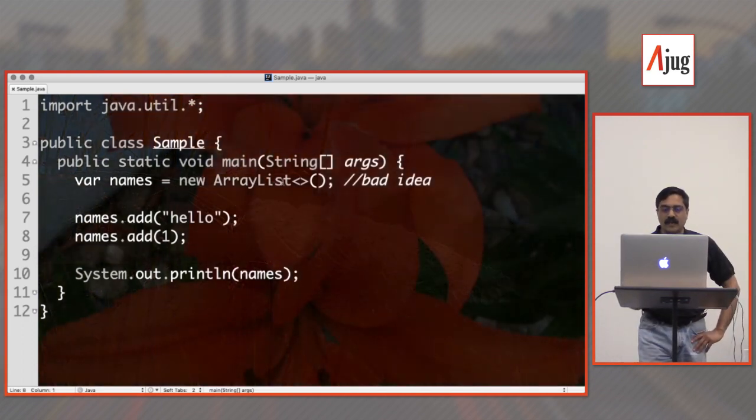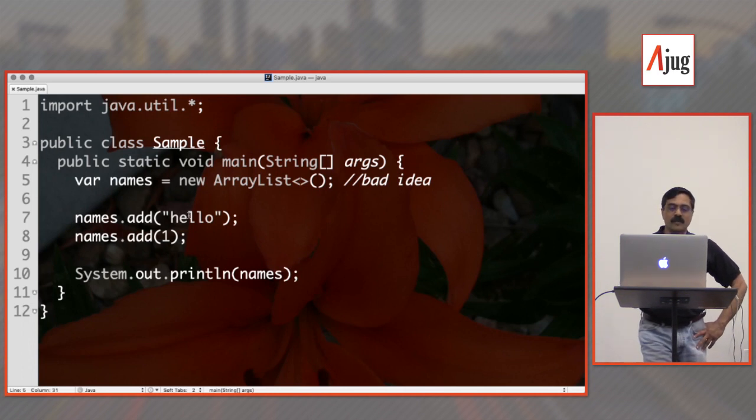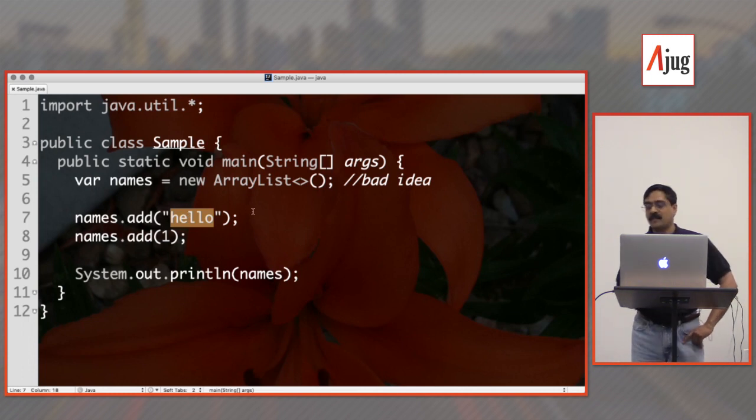So it's garbage in, garbage out at that point because the type inference said, gosh, I don't know what the type is. You didn't say what the type is here. So I'm going to assume it's a type object, right? And what are the chances you really meant it? I think it's tending towards 0, isn't it? So this is really a bad idea. You don't want to use a var in this particular context. That's not a good idea.